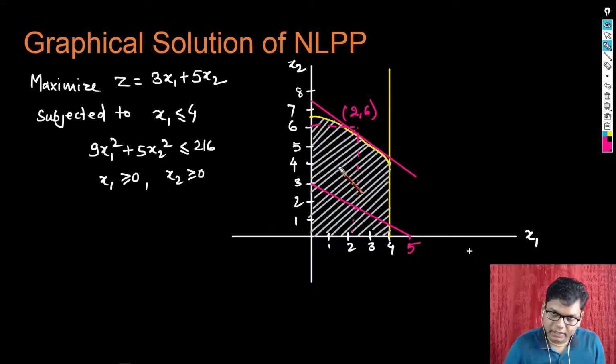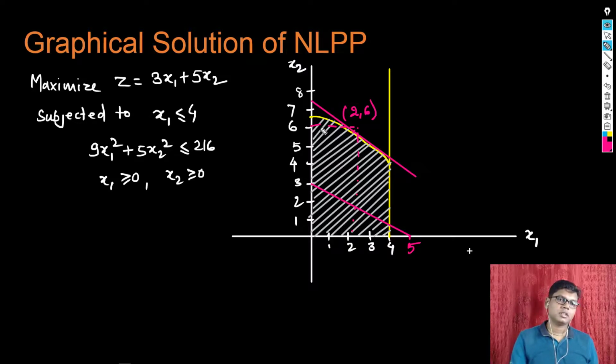So the solution here came the same, but you can see one issue here: in this problem this is not a corner point. Are you getting or not? This is not a corner point. Earlier in the linear programming problem we were getting the solution at a corner point, so we need not go for the graphical solution, but here we have to go for the graphical solution and find at what point it is tangent. That means one difficulty with the nonlinear programming problem is that the solution may not be a corner point. Are you getting?